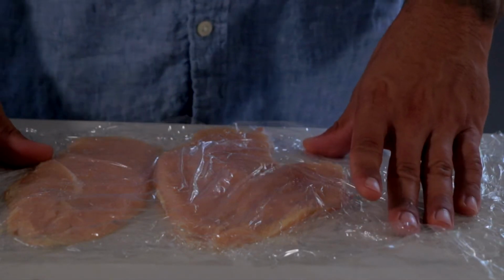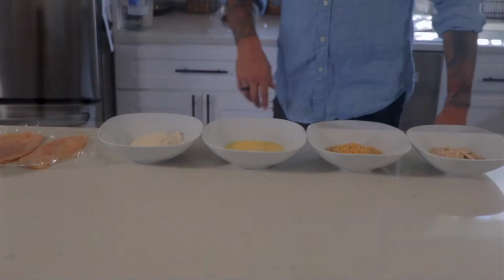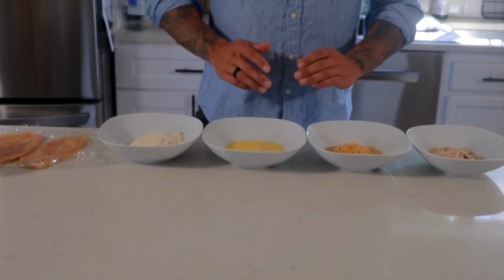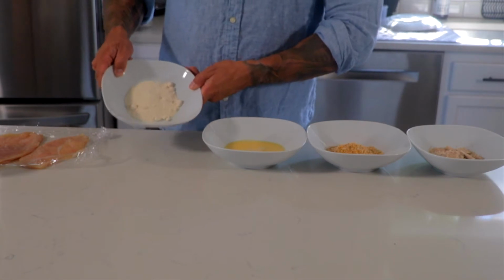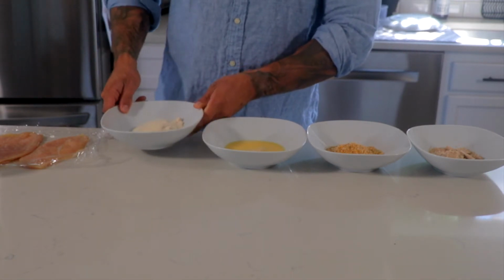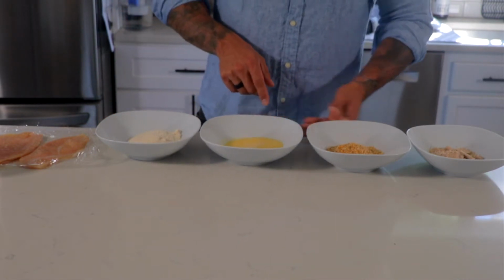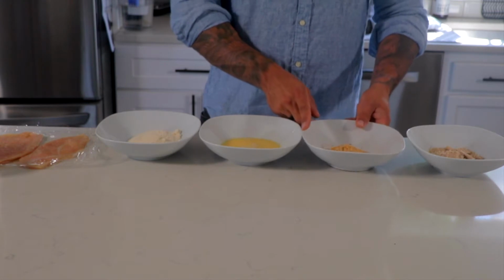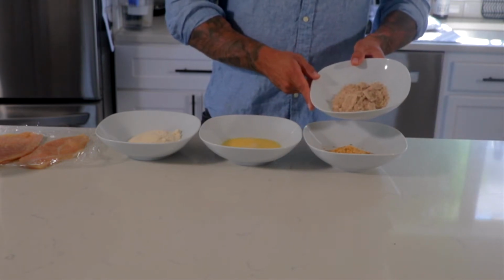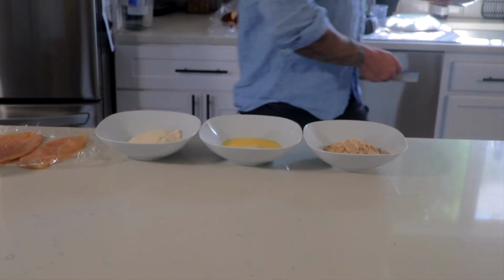Now that it's pounded nice and thin, we're going to set this aside and get ready to bread it. Okay, here we have our breading setup. Here is a little bit of coconut flour, using coconut flour instead of all-purpose flour to keep it nice and healthy. 1 egg with just a little bit of water mixed up. Panko breadcrumbs. 1 cup of chopped almonds. So what I'm going to do is take the almonds and panko and mix them together.